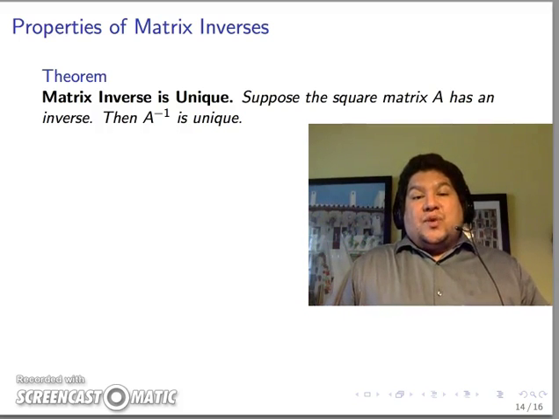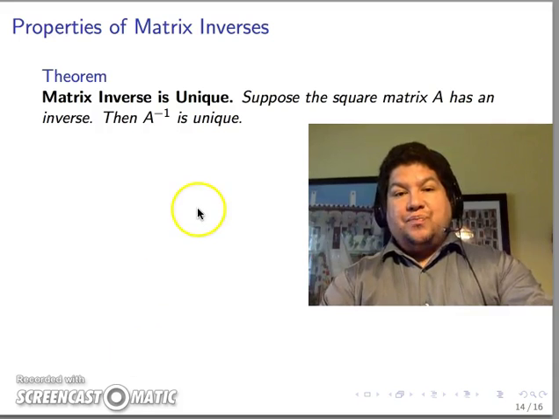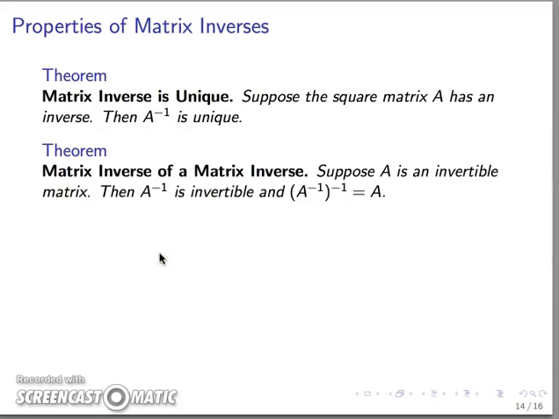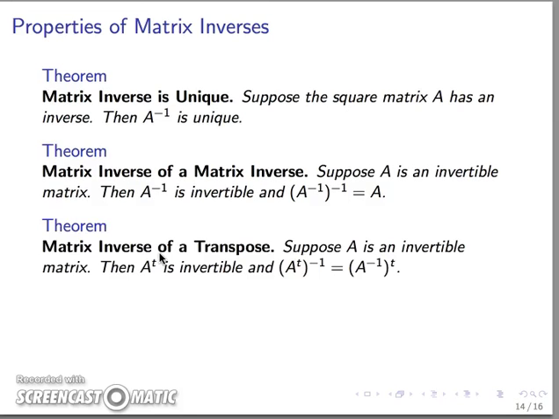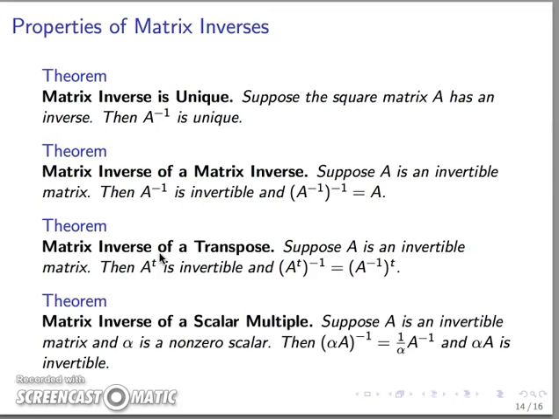If a square matrix has an inverse, then we would say that that inverse is unique. This is a theorem. We have a few theorems here. If you have a matrix with an inverse, we would say it is invertible, and the inverse of the inverse is the matrix itself. Here is where you may think that you could mix this with the operator of transposition. If the matrix is invertible, then the matrix and its transpose are both invertible. So A is invertible, A transpose is invertible, and the inverse of the transpose is the transpose of the inverse of the matrix.